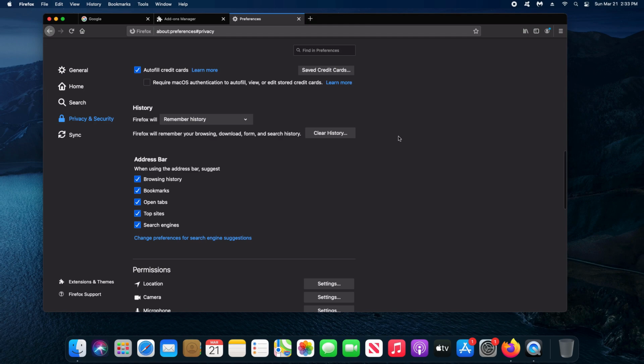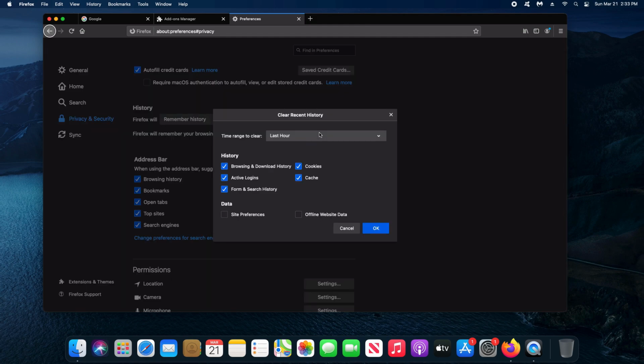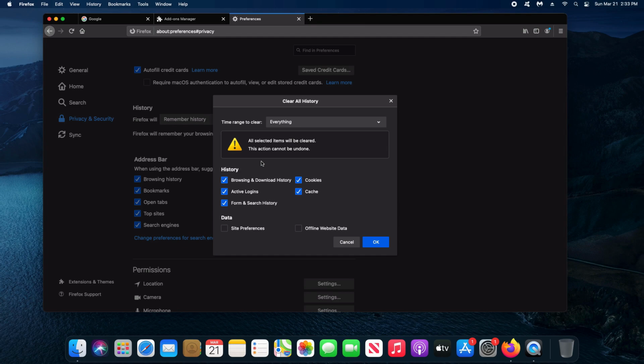And same thing with Google Chrome as here. We want to go ahead and clear out the history just in case we went to a malicious website. Just check these top 5 boxes. And then I would recommend just go ahead and get rid of everything to clean it all out. This will also get rid of all the garbage data. Do not check the bottom 2. And then we're just going to go ahead and click on OK.